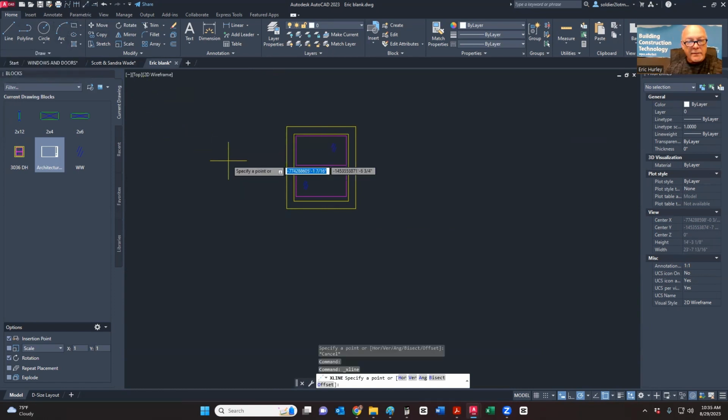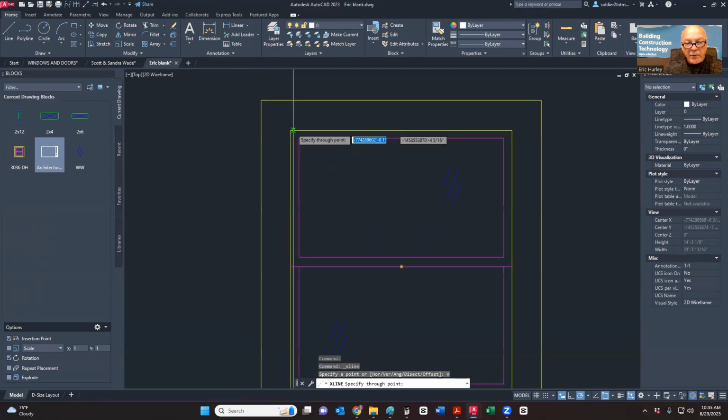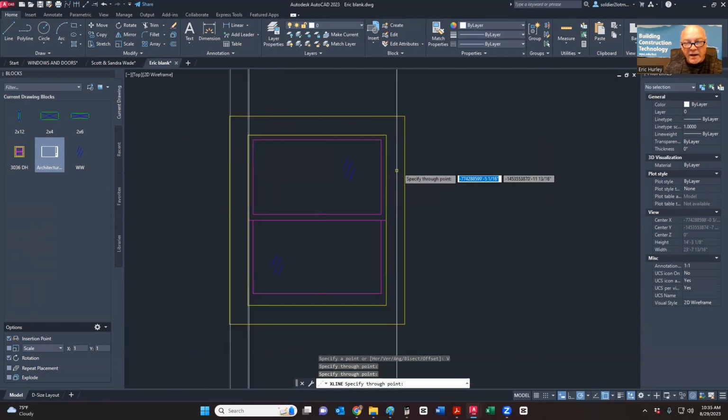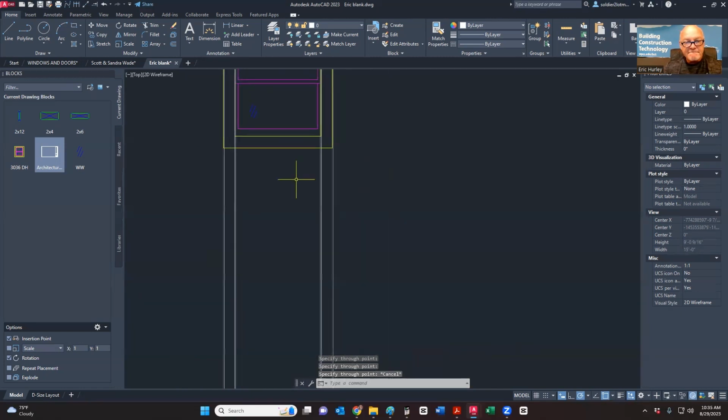And when I pull my cursor down into the palette, I'm going to right click and go vertical. And I'm going to hit this outside, this outside, this outside, and that outside. So I have that. If for some reason you see I've got some double lines in here and it's not looking very good, I want you to type in RE for regen.